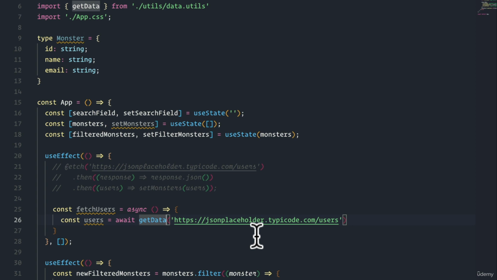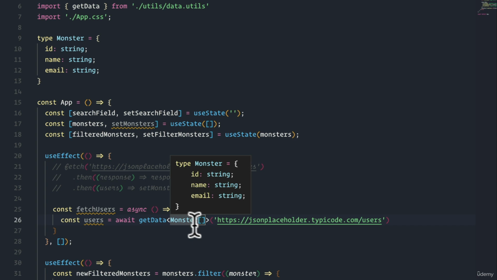So here with this type monster, we know that we're getting it back as an array. So what we can say is that let me pass to you what this generic is going to be. It's going to be a monster, but it's in an array. So the way that you can define array is you can put these square brackets after the type, or you can say Array like this. And this also works. This also defines an interface of type array. So again, if you look at this, you see interface Array with the T being the generic. Monster is what it contains. So it's an array of monsters. But this is long and lengthy. I prefer using just this square bracket definition. And now we also know this is an array of monsters.